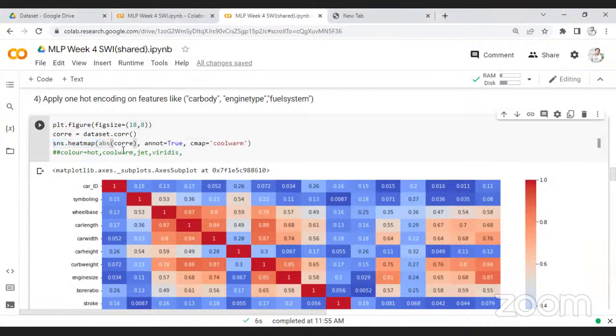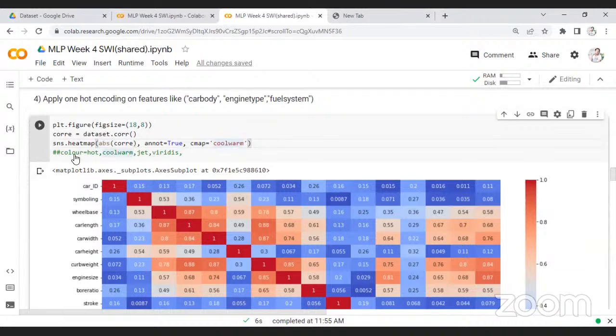So it won't provide the sign of -1 and +1. It will write all the correlation values between 0 and 1. It won't put, like, -0.8. That's why we have used absolute. Annotation is true so that we see all the values here. And you can change the color: coolwarm, hot, jet, any colors.